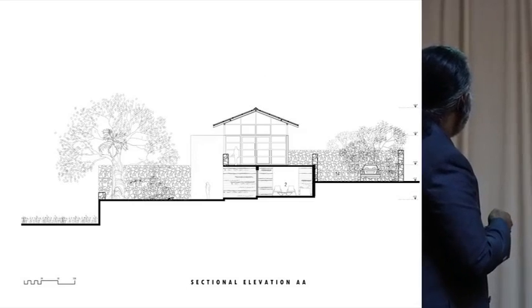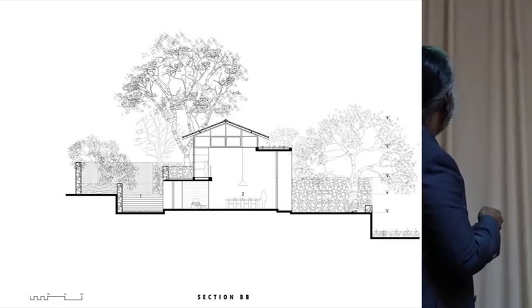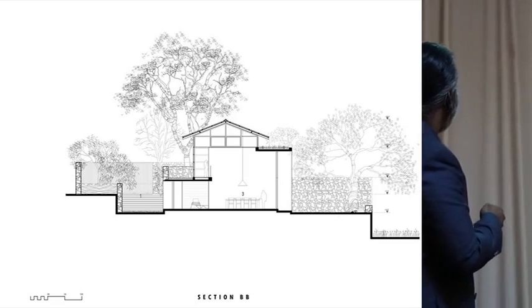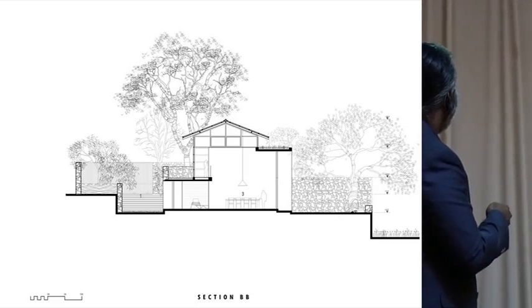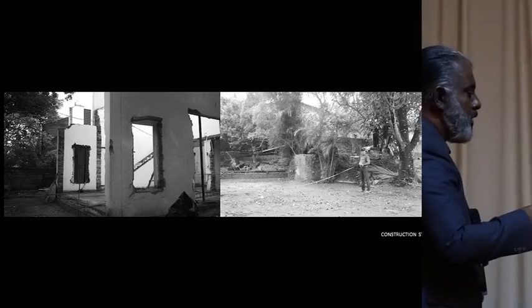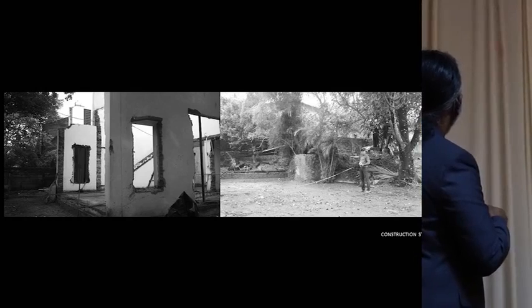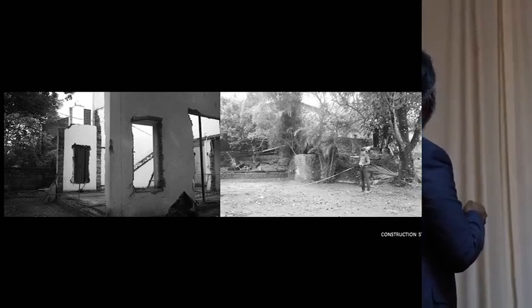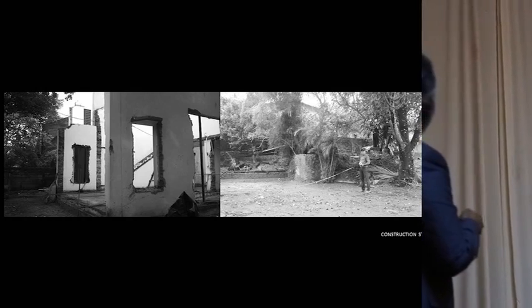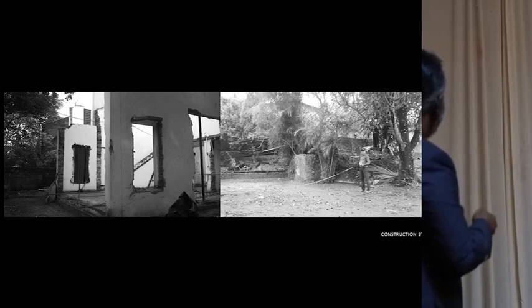So that's a section through the dining area. Initially it was like a single story roof coming down. So we remove the roof and lift the roof as one pavilion. So you can see this is the dining area initially. So we remove old windows, and this is the extended living area. So that's my contractor.